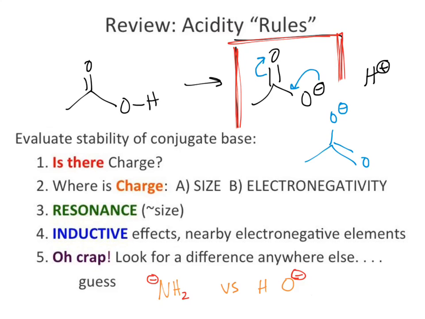Okay? Last one that I would really push would be looking at inductive effects, which the textbook for some reason did a whole bunch of examples on. If we see no other difference, but we notice that there are withdrawing groups or electronegative atoms nearby, those are going to start to draw electron density through these sigma structures, so no resonance, through the sigma bonds, pull electron density further and further away from that hydrogen on the end. Or we can look at it as the negative charge being drawn into the structure. Okay, so that would be your inductive effect.